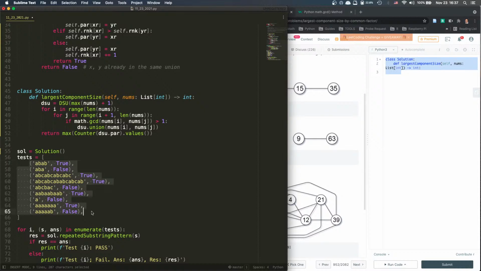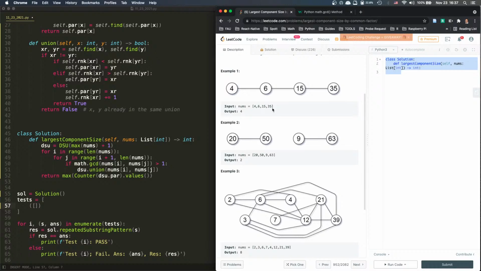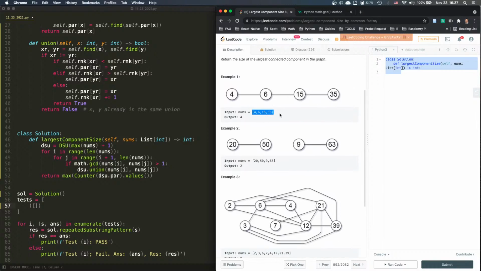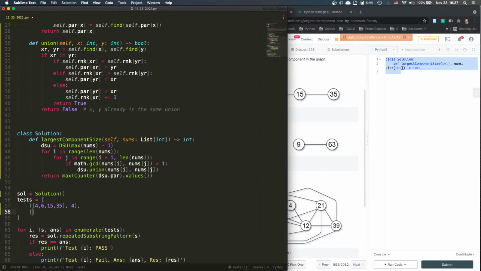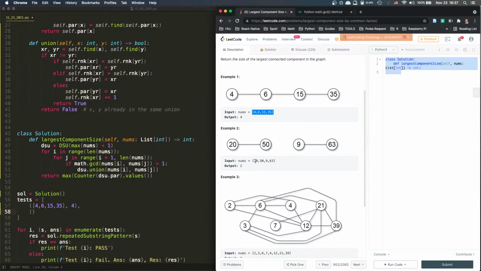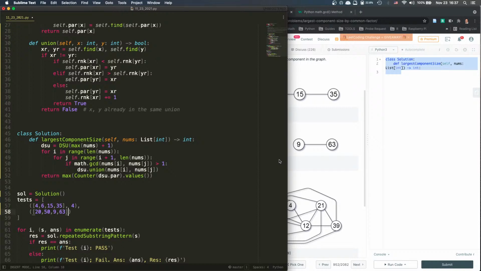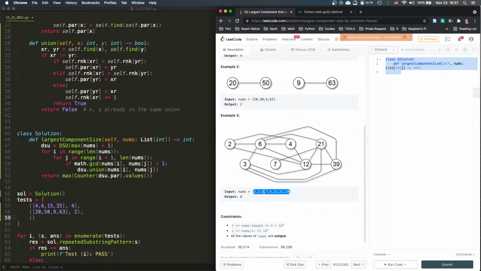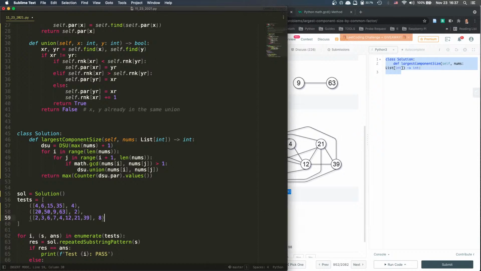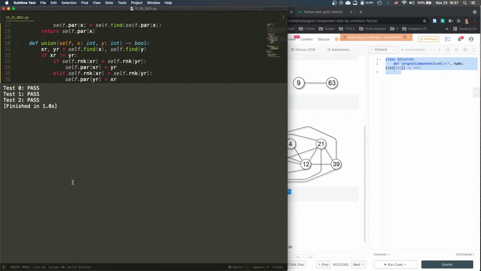So we have a couple of test cases. The first one shall return 4. Oh shoot. All right, this one returns 4. The second one shall return 2. All right, this one returns 2. The last one, oh my god, I do not remember this at all. It's actually quite impressive. It's all the connections. All right, so here is nums, and that's it, nums. Largest component size. All right, let's try it.